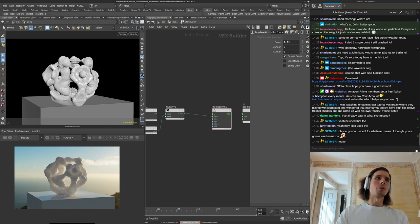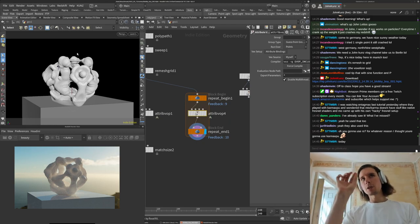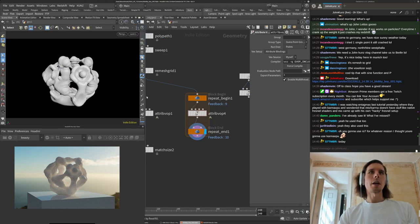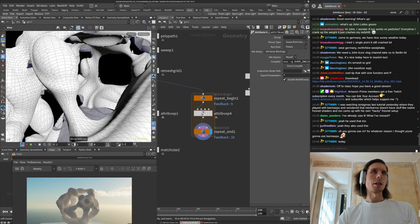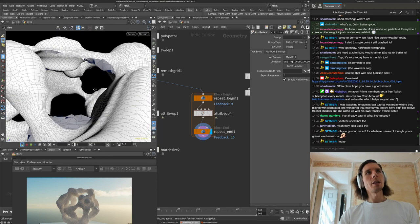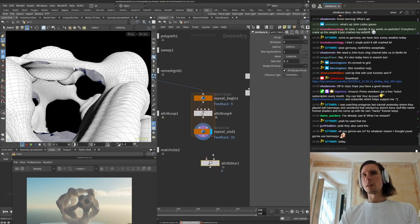So if I turn down the overall amount there, it would keep updating the normal or the direction that it's pushing it. So instead of just one linear push, you can get more complex structures and stuff like that for sure. You can see maybe at some points it's starting to get a little bit gnarly. Usually if I'm doing this iterative stuff, you can put in a little blur.